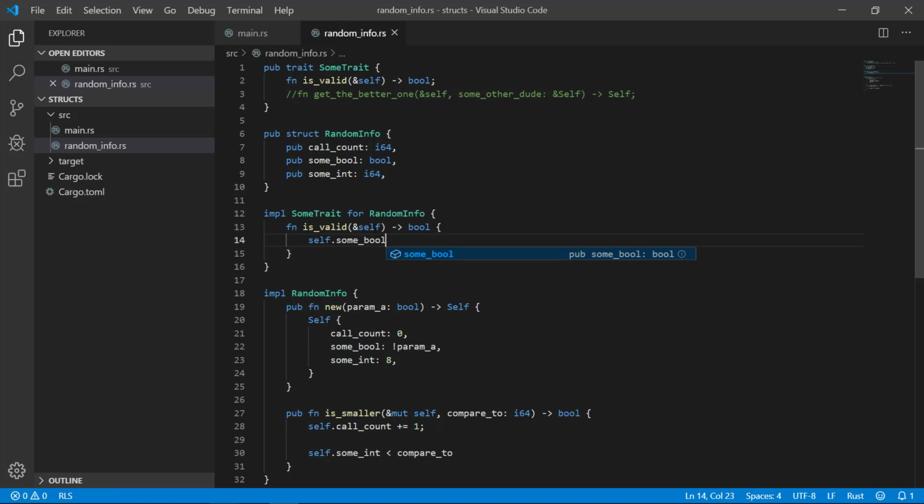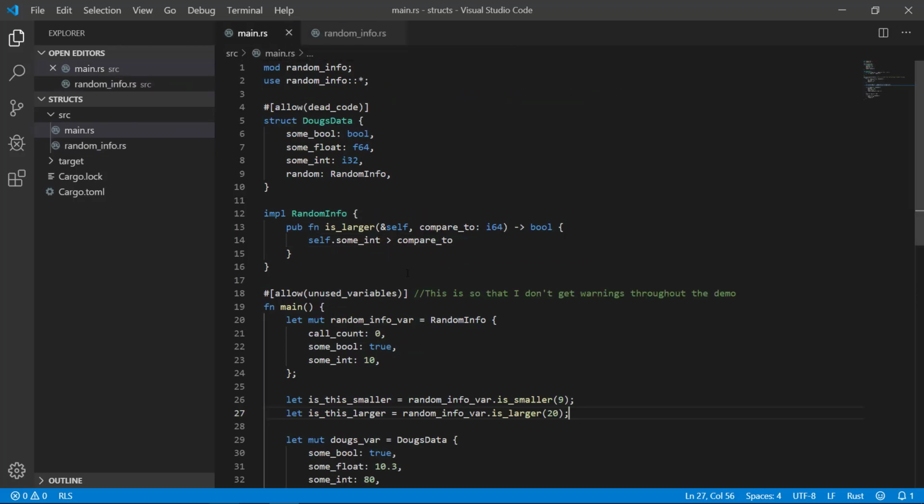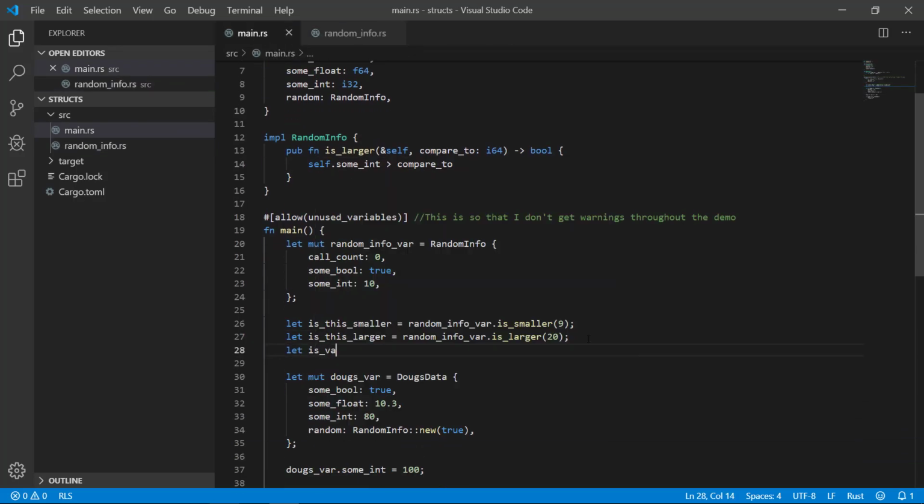In fact, it'll give you a compile error if you put pub in front of the function name. No worries if you forget and put pub in there. The compiler will tell you why it's complaining. Let's go ahead and use our newly fulfilled trait in the main file on our variable. The dot operator now shows isValid as one of our available functions.